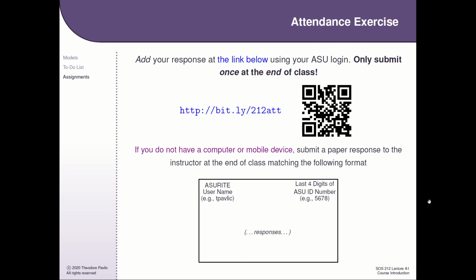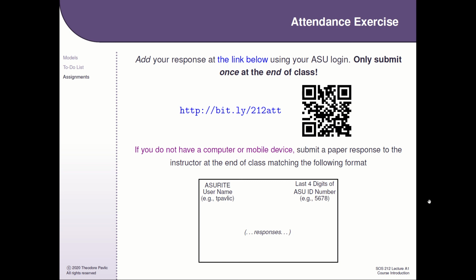The last thing that I have to do, as I mentioned, is take attendance. And the way I do that is, again, using one of these online things. There's a Google form attached to this link. Everybody right now, you can use your phones or the computers in front of you, or if you like, you can just submit to me a piece of paper filled out this way. But of course, it's convenient just to do it this way. Basically, you'll go to this and it'll ask what's the answer to your question. So I ask you a question, and I might do this in the middle of the lecture as well, and you fill that out, and by the end of the class, you hit submit with whatever answers have accumulated throughout the course. I don't grade them for correctness, I just grade them for completion.